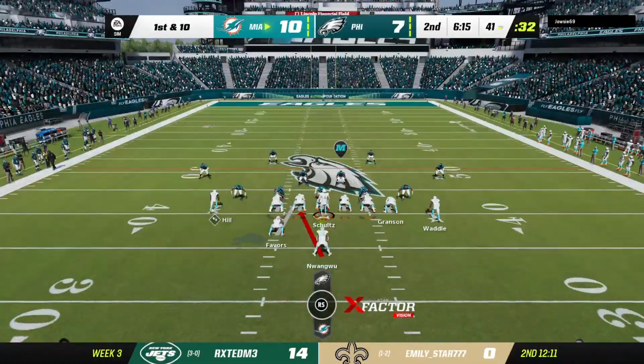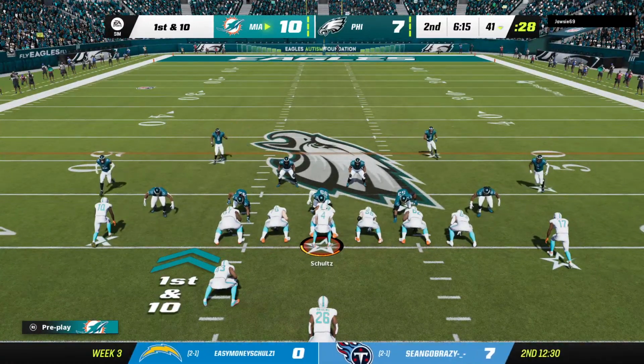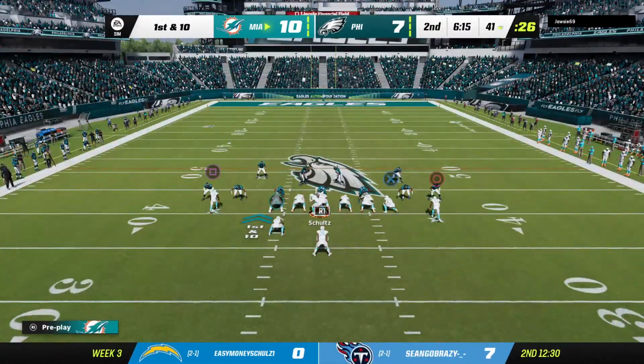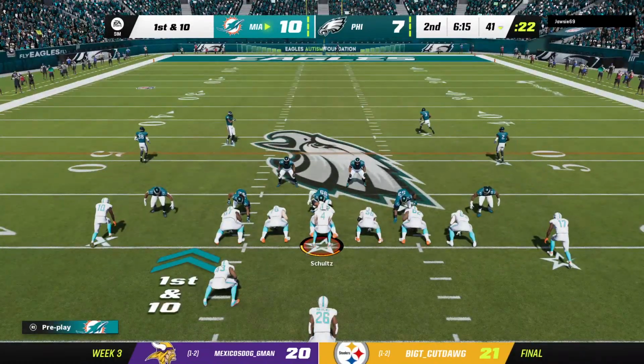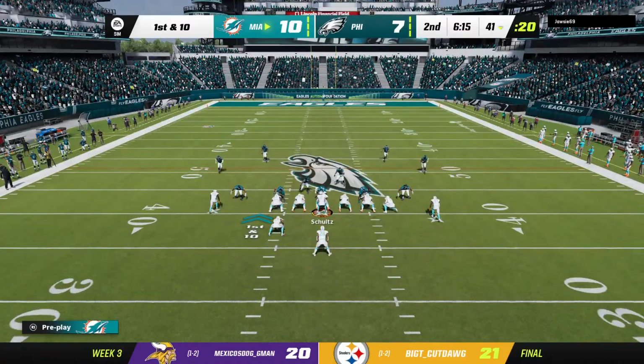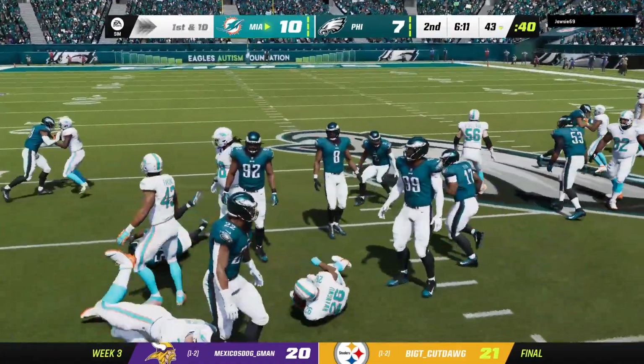The Dolphins at the line ready for their next drive. Last time out, you remember their drive stalled, but thanks to their kicker, who booted a long field goal, they at least got 3. Now here they'll try to do better and find the end zone. And in our experience, how much fun is it for coaches to know that they've got a kicker who can nail it from long distance?